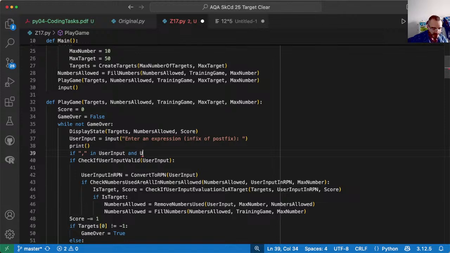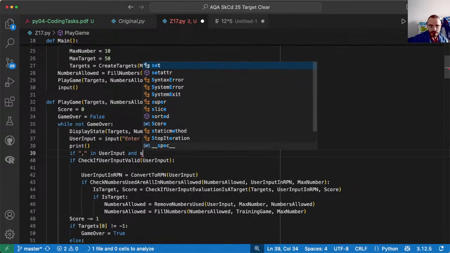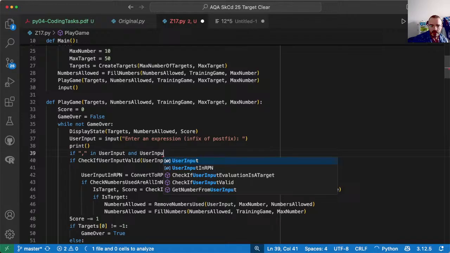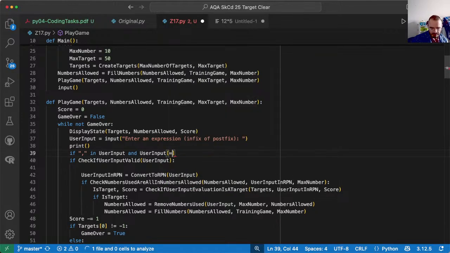What I want is the last element of user input, which is like minus 1. You kind of do it like that.